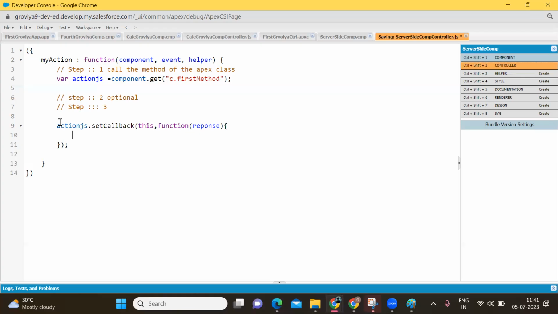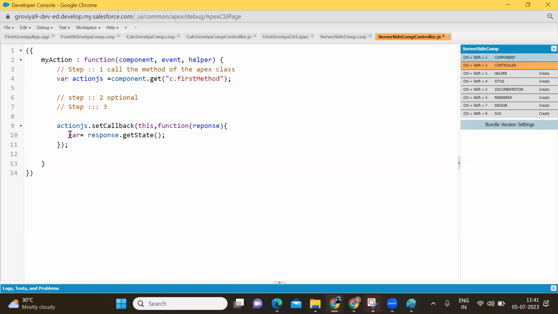Okay. So first we will check the state, meaning whether we are able to connect with the Apex class or not. To check the state, we write response.getState. So we will get the state, like error, success, running.